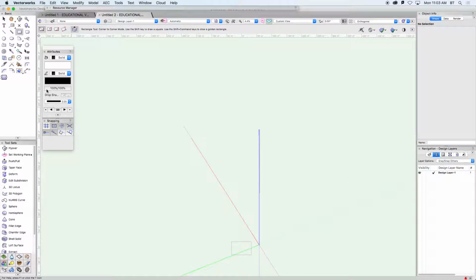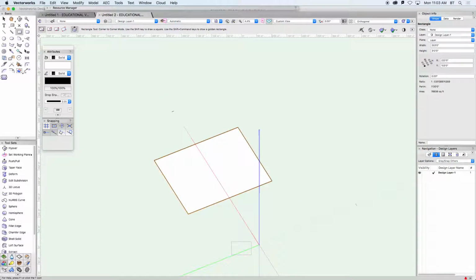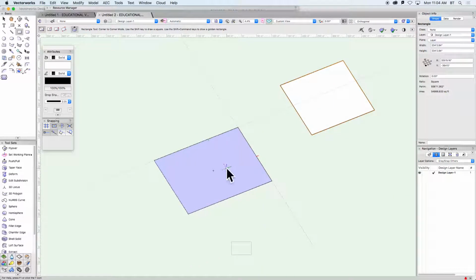So for instance, if I go and I draw one rectangle and I draw another rectangle, I can see the difference. This has this red highlighted with the white arrow. This means I can automatically push-pull this one. I can't automatically push-pull this because I've done another operation since I created it.